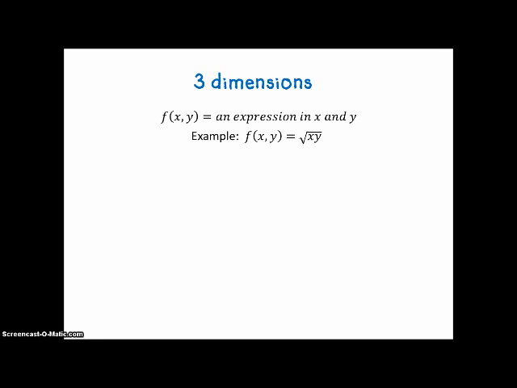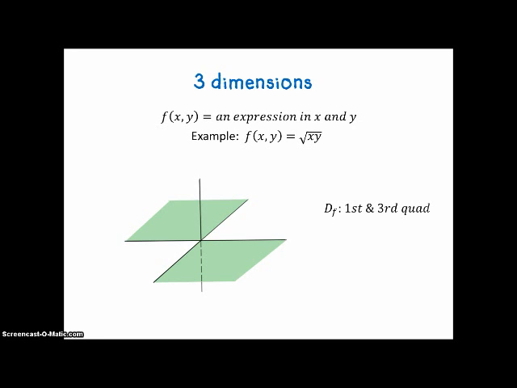Now in this case, in order to take the square root, either both x and y have to be positive or both x and y have to be negative. Now notice that in this case we have 2 independent variables, x and y, because we can choose any values that work, whereas we still have one dependent variable, namely z. So in this case, the domain of this function is the set of points in the xy plane such that x and y are both positive or x and y are both negative. In other words, the first and third quadrants of the xy plane.